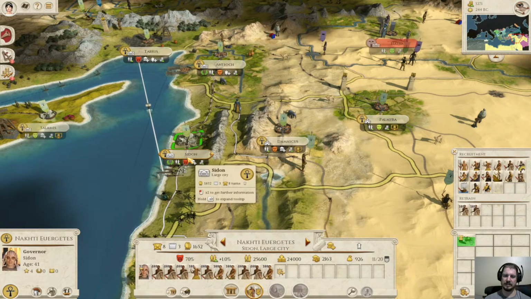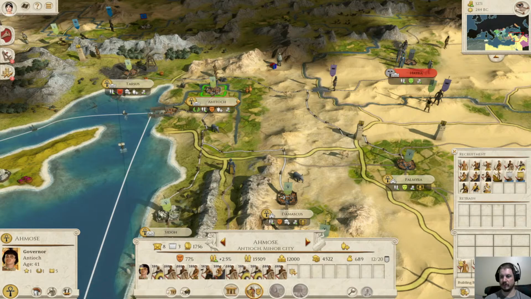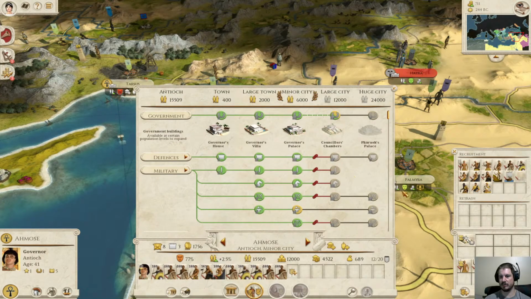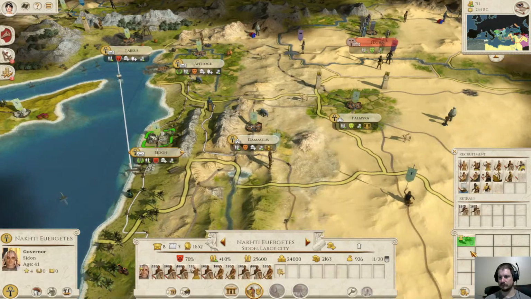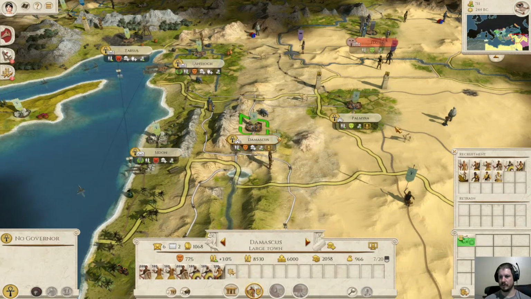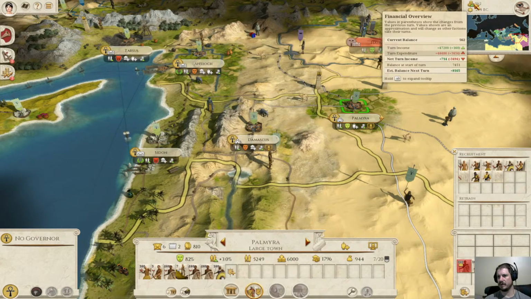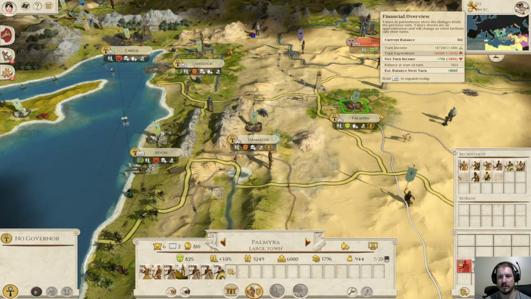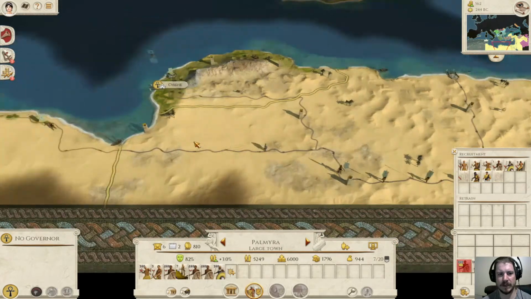Yeah, look at Sidon at 70% satisfaction. Actually, I should be building whatever building I need to in Antioch. Let's do the Counselor's Chamber. We're down to 500 gold, so we'll have about 8,000 gold next turn. So resources are becoming a little more scarce.